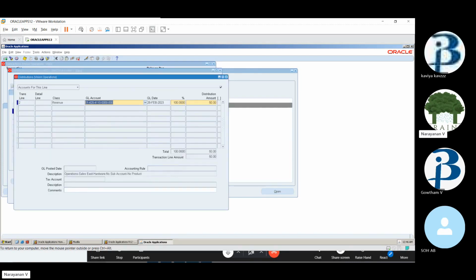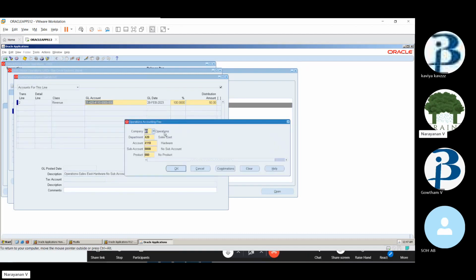Click distribution. Okay, so this is another main thing that you are going to use: the account number, the revenue account. Your revenue account must have this balance in your GL account. So already the details are there for you because it is already defaulted for the invoices. Based on the invoice category, it will pick the GL account. Check, and if you want to change your revenue account, you can click these 3 dots.